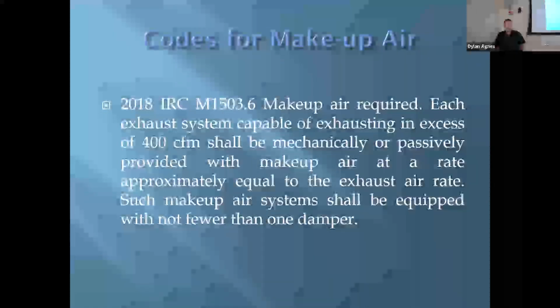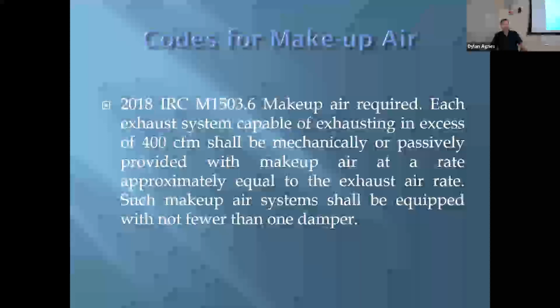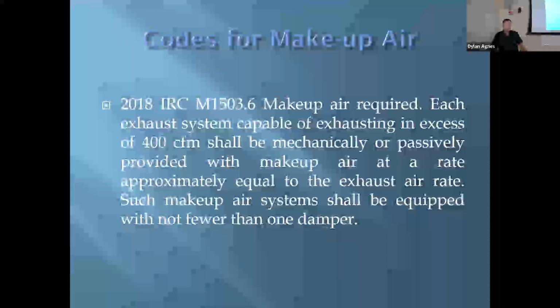The makeup air, this is where it talks about the kitchen. It just says, if you have an exhaust system capable of exhausting more than 400 CFM, it has to be provided with makeup air. These types of makeup air are what we normally see in commercial kitchens, but it's not uncommon for people to order these big, massive chef ranges. Some of them have 8 burners and barbecues, grills, and they're as big as a couch. And they have these huge commercial hoods over them.